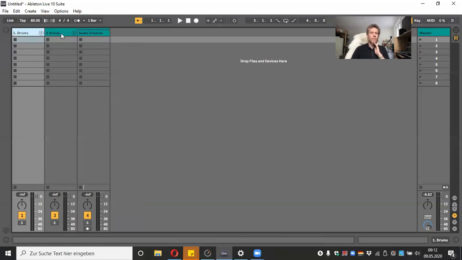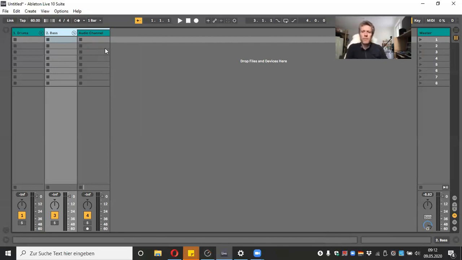So the second group, we can also rename it by hitting Control R or Command R, which is the keyboard shortcut. So the second group will be the bass group. This will contain all the elements that are considered to be bass. This can be a real bass, like a bass guitar, or synthesized bass sounds. It can be a sub bass and the harmonic bass, whatever. Everything in the lower melody registers will go in this bass group.